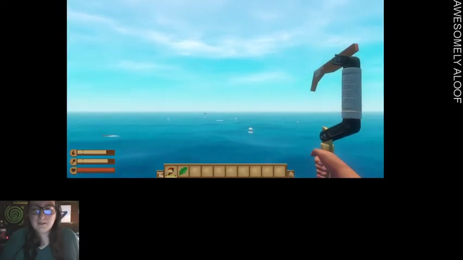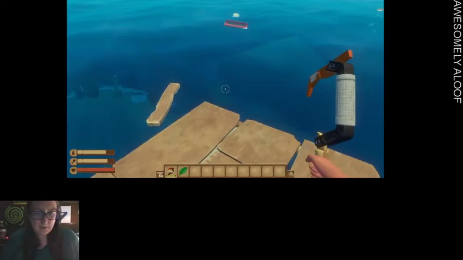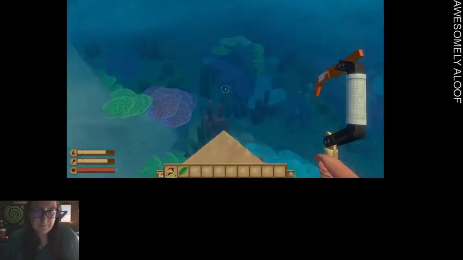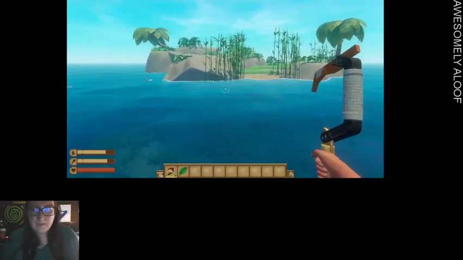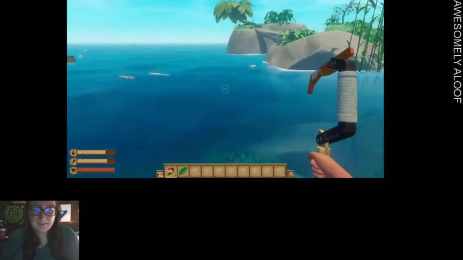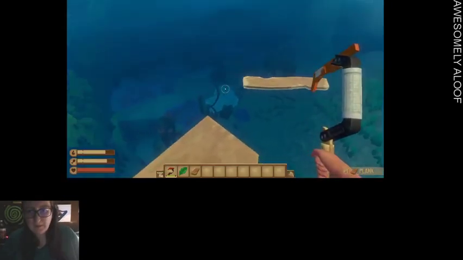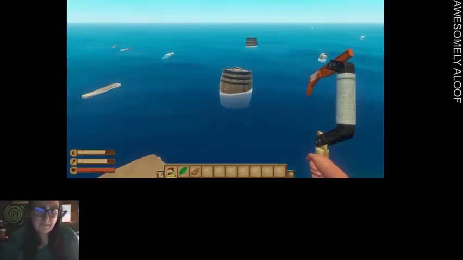Like, how do I just grab things that show up? There's land! How do I get on there? I don't have an anchor. There we go! Okay, so I got a plank now. Get the barrel.